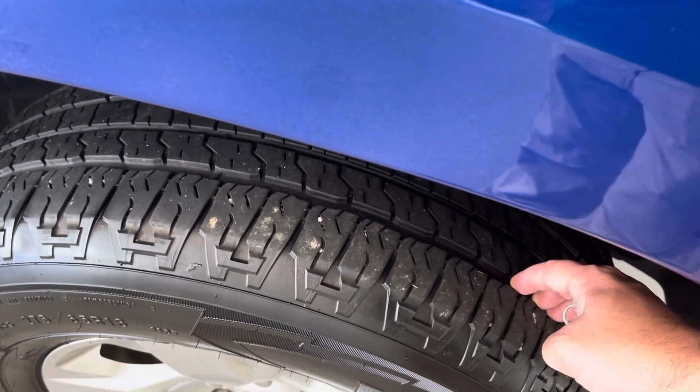To recap: half tread or better on the tires, like-new brakes all the way around, one owner with no accidents via Carfax and no signs of any prior paint. The last part of making an informed buying decision is cosmetic appearance, so we'll walk the vehicle and show any minor imperfections. Our goal is to deliver a like-new vehicle at used car pricing, and this one fits that bill. I haven't noticed as much as a stone chip.